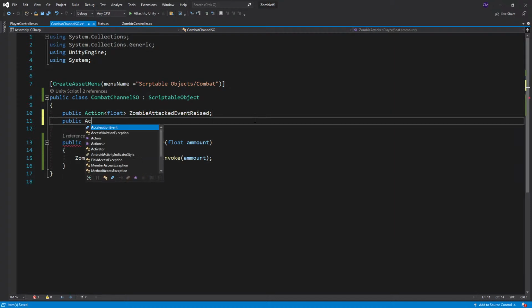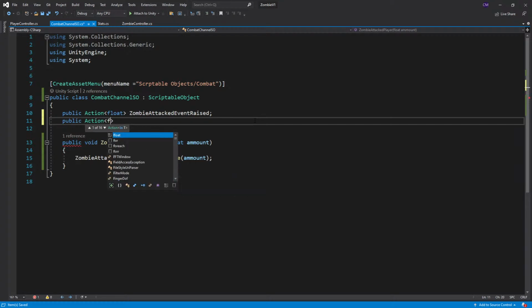Now we need one for the player. This one is also going to be, we can make it a float, but since the player's only going to have one kind of damage, is it really necessary? We can make it a float, it's fine.